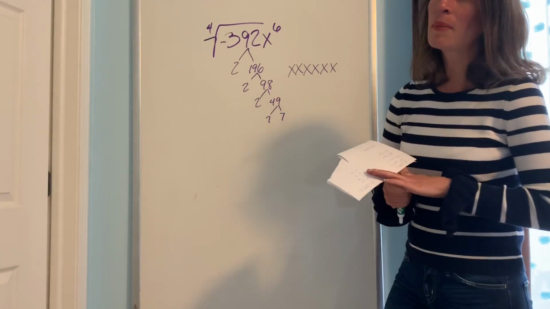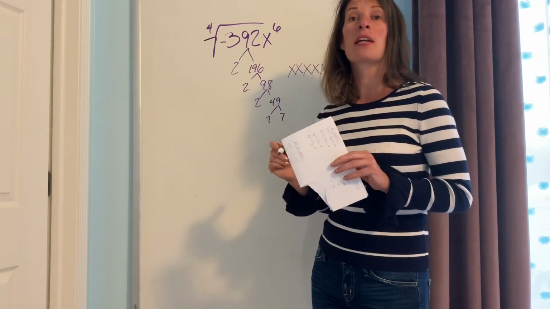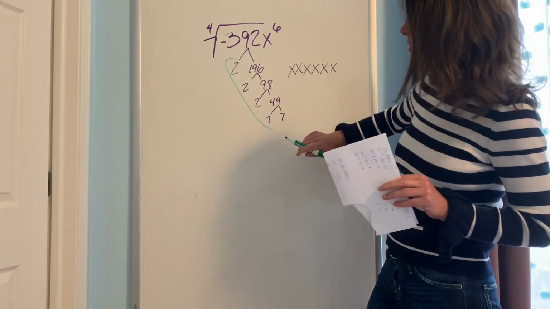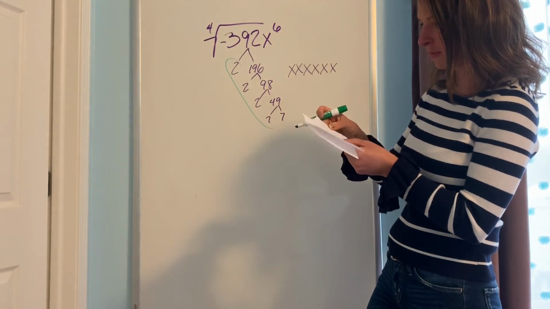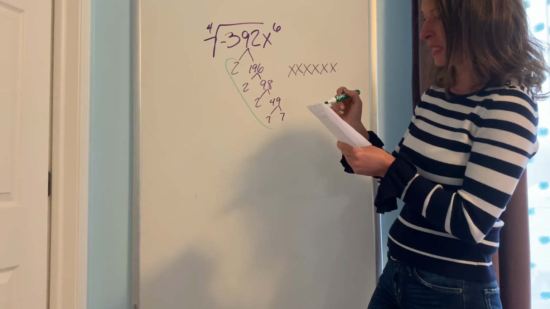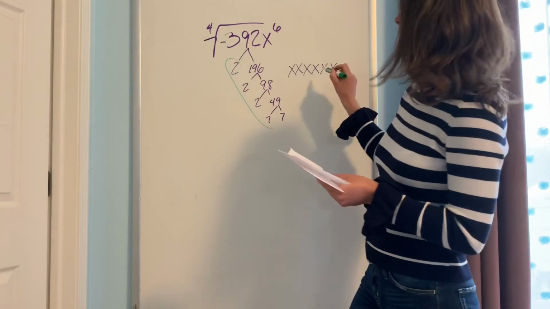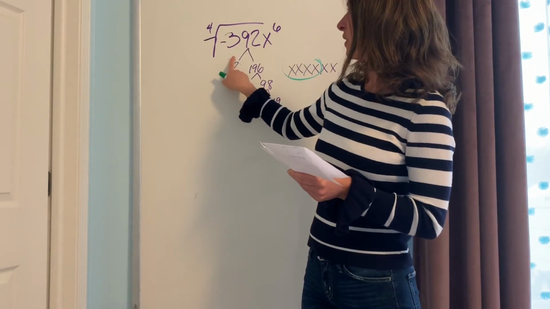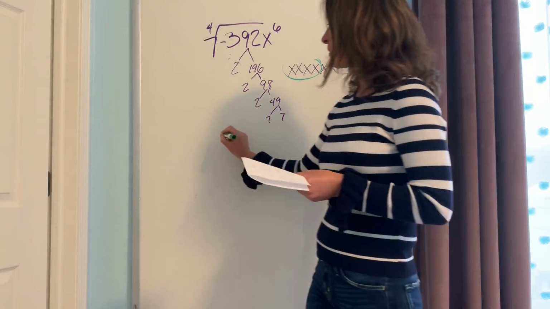I'm going to look at my index. My index is 4. That means I need 4 of the same exact thing to break it out of jail. So I'm going to circle 4 2's. I think I must have missed a 2 somewhere, guys. I did not. So nothing comes out. Only my x comes out. Here I am thinking that I've got 4 2's. I was wrong. So only my x comes out.